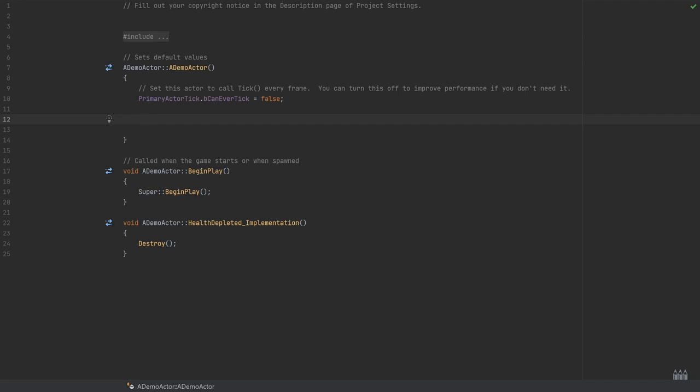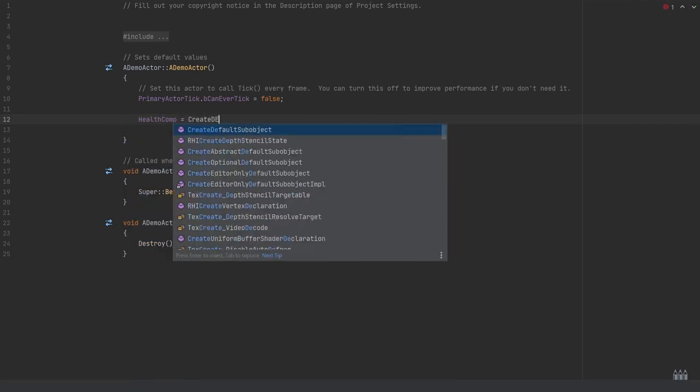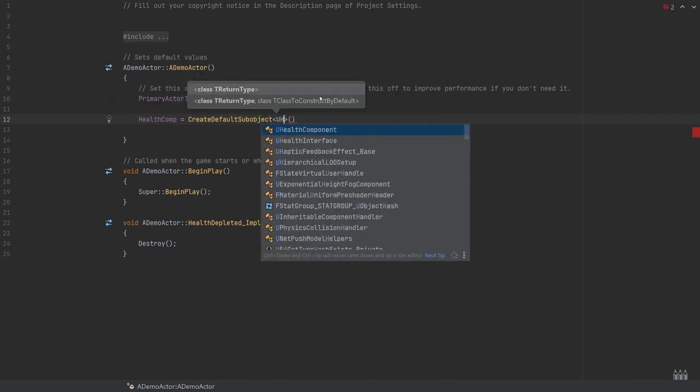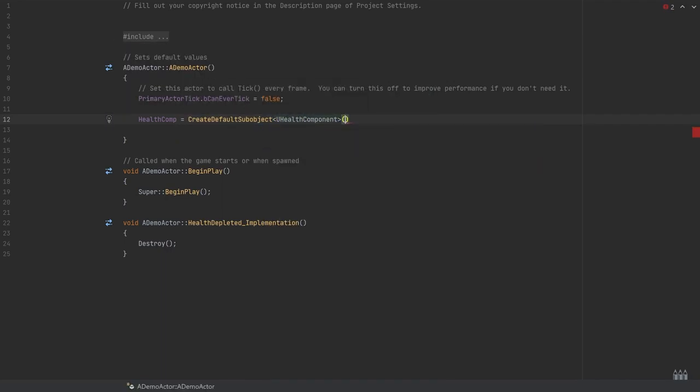components. Now we need to create any components in the constructor. So we're going to do this in our demo actor constructor here. And we can create our health and our destruction component to begin, as this is just a single function call. So for the health component, this is going to be very simply HealthComp equals CreateDefaultSubobject. We're then going to pass in the type of UHealthComponent. And this just requires an override of a text type for the name, and we'll just call this one HealthComp.